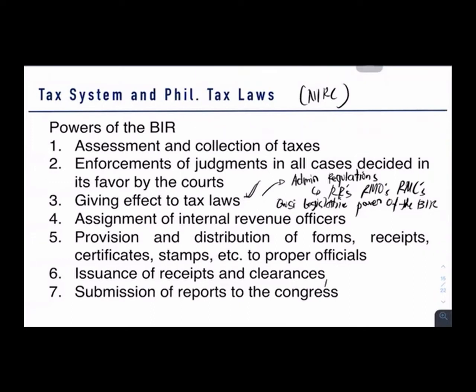Have you ever been into an arcade? Okay, so in an arcade, normally you earn tickets, and the tickets, they have this small form. Or have you ever gone to a circus? So may mga tickets doon na maliliit din. Basta yung maliliit na tickets. So parang ganun lang yung stamps. So yung stamps na yan, nilalagay kasi yan sa mga documents. So pinipaste yan sa documents. Ano bang document ninyo na may stamp?